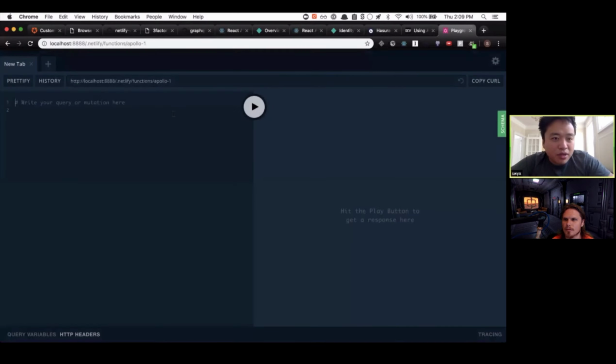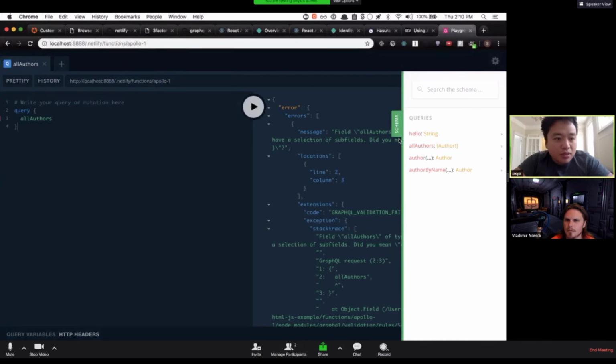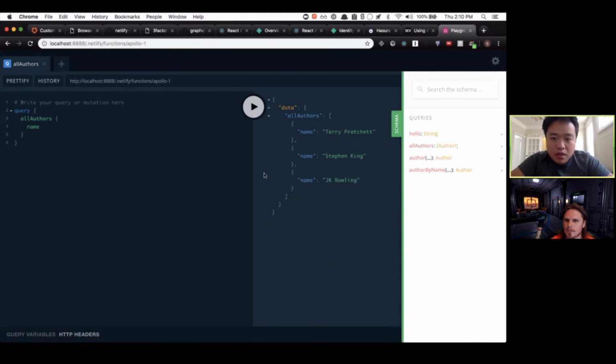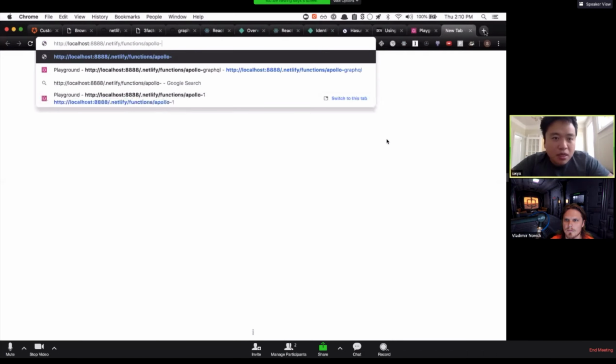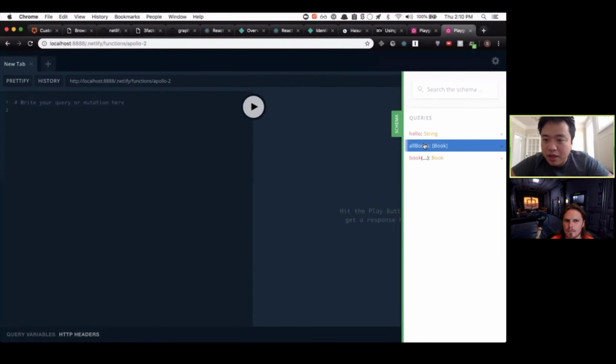So I have a serverless endpoint here that has a playground, and it has an authors field, right? So I could just query all authors. Then I have 3 authors here, and that's my first endpoint. So you can imagine this as coming from Hasura or something else. And then my second endpoint is something that maybe I write myself, where I'm wrapping a REST schema. Here I have books, a whole bunch of books as well as their author IDs and author names.